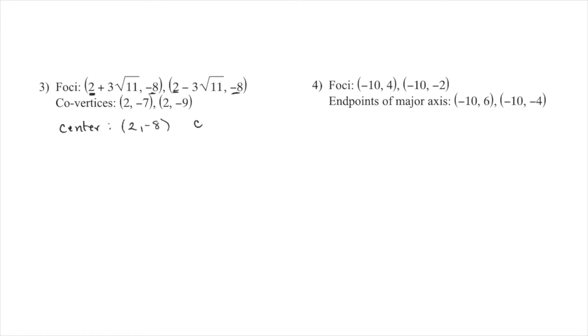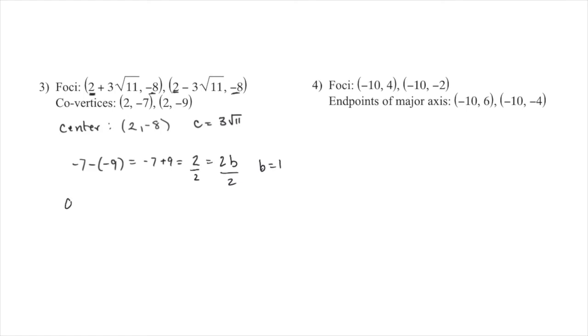I can tell you that c is 3 square roots of 11. To find my b, I take the covertices and subtract the changing coordinate. And so we're going to say negative 7 minus negative 9. So that's going to end up giving me negative 7 plus 9, so I'm going to get 2. We're going to get 2 equals 2b. Remember, the distance between the covertices is twice b. So divide by 2, and that's going to allow me to find that b is equal to 1. That's always nice. All right, so we have c, we have b.